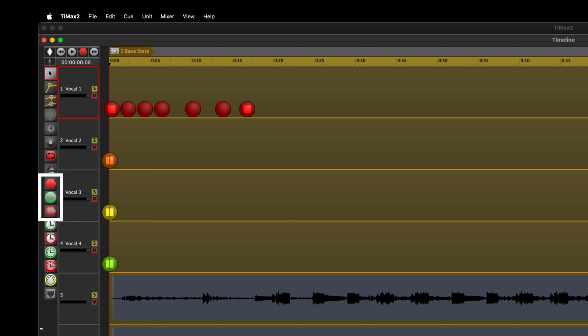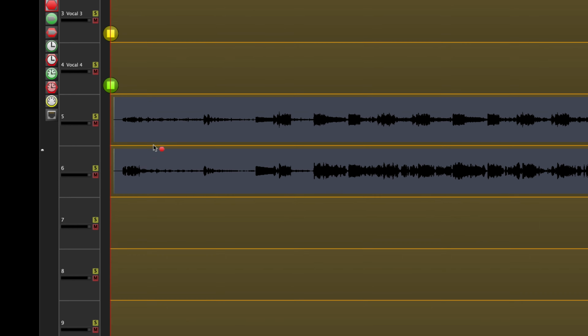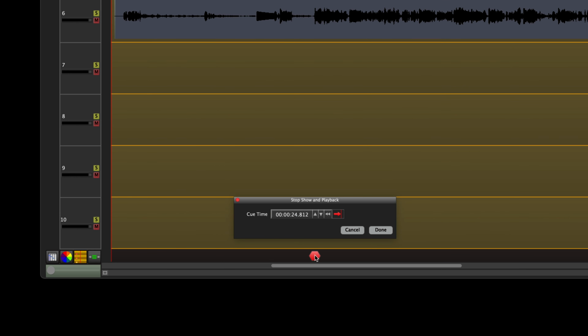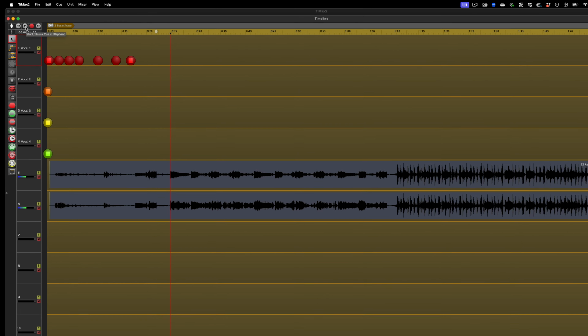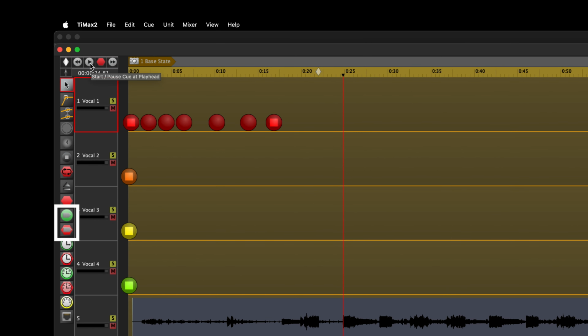First up, we have the Stop Show command, along with the Go and Stop Cue commands. Stop Show will stop all playback and automation. If we select the tool, then double-click in the global track, you can see that we've added the automation to the timeline. When we play the cue, you'll see that it will stop at the command, as all cues and automation have been stopped. The Go and Stop Cue commands are added to the timeline in exactly the same way, and will start and stop specific cues.